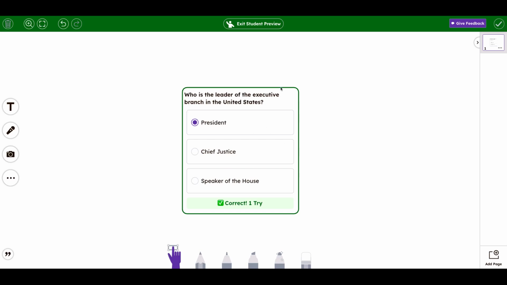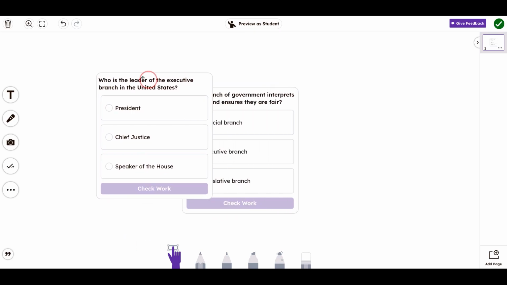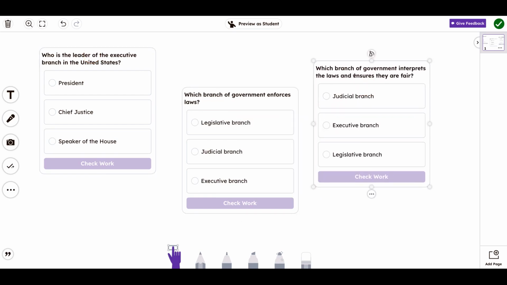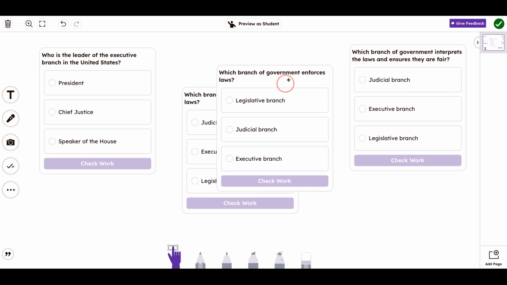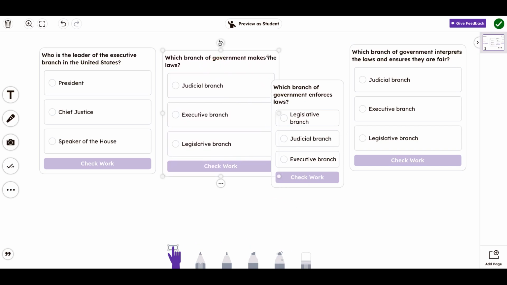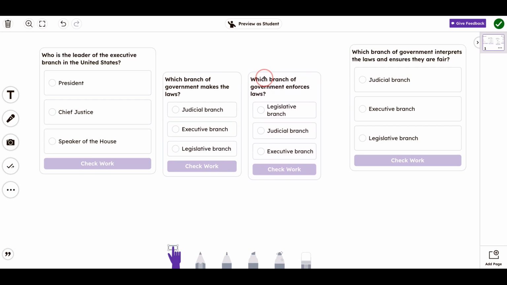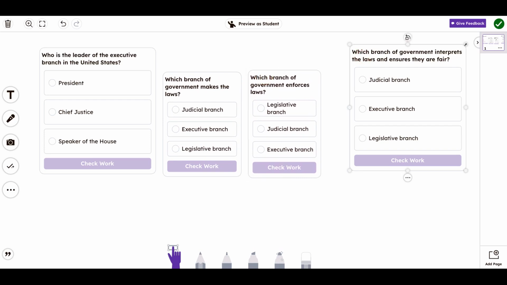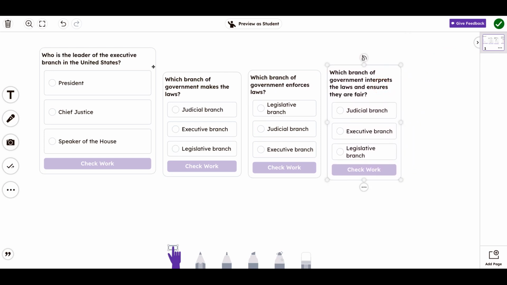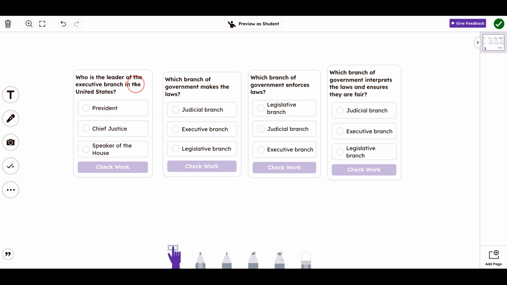Now you may be wondering, where are the other questions? So just be aware that if you say add to the current page, you need to drag and drop. So you can put the questions all on one page and resize. You'll notice you can resize, but this is a great customization feature that you'll know your students best, and you'll know if this sort of all the questions on one page is sufficient, or if your students would prefer to have one question per page.